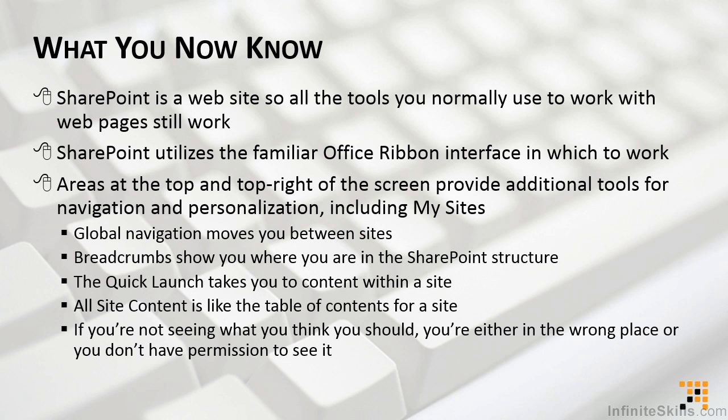The Quick Launch Bar is a very popular technique that takes you to content within a specific site. And of course, all site content is like the table of contents for a site. If you don't see it in the Quick Launch, take a look in all site content. If you can't see it in either of those places, then you're either not in the right location or you don't have permissions to see it. Knowing just these few basic key concepts that remain the same no matter what the specific configuration of SharePoint is will help you be comfortable in all of the different SharePoint sites in which you work.